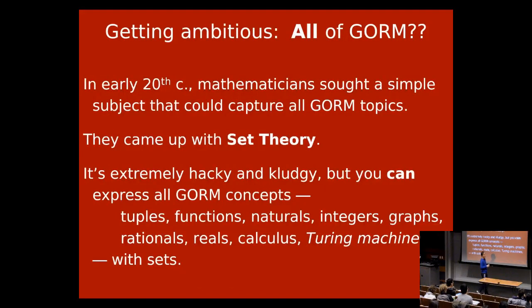So then they also got very ambitious, and they were like, that was just about natural numbers. We couldn't encode theorems about calculus using it, for example. So they were like, let's try to do this for all of mathematics. So they needed a mathematical language to talk about all of mathematics. And they decided on set theory, which was probably not the best choice, but it worked. Because they noticed, once you've defined sets, you can invent definitions for things like ordered pairs and ordered triples. You can define functions in terms of sets. You can define the natural numbers in terms of sets, integers, graphs, rationals, Turing machines.